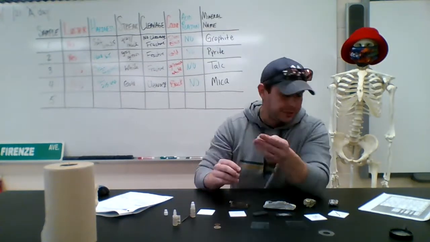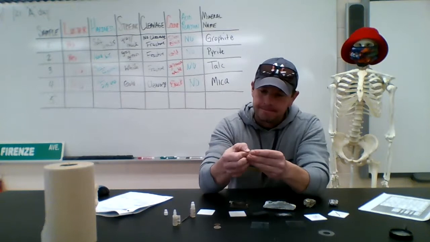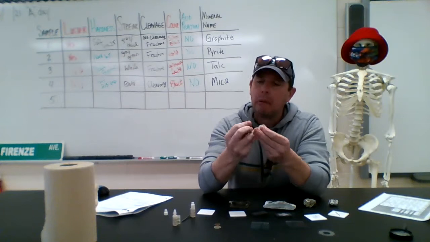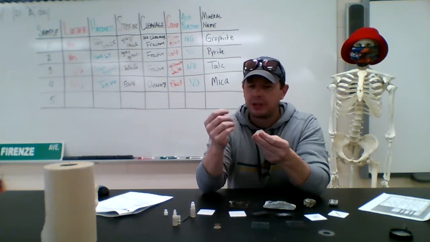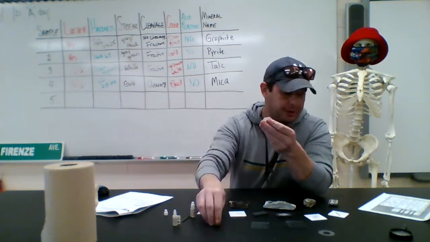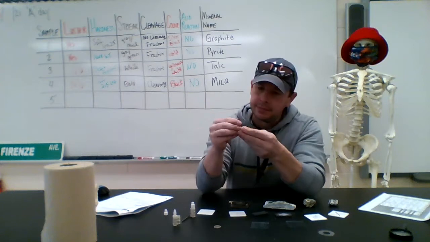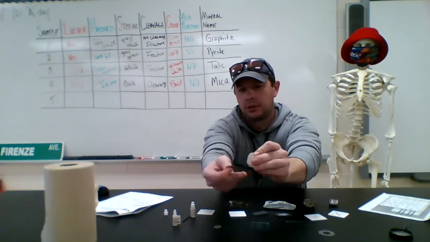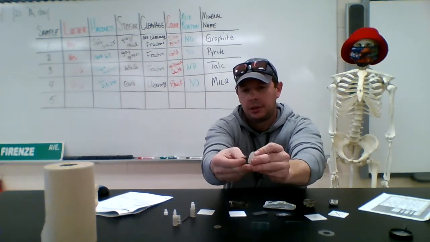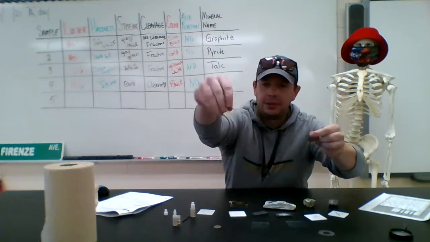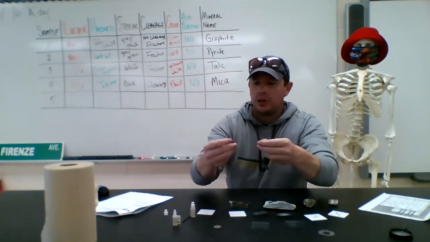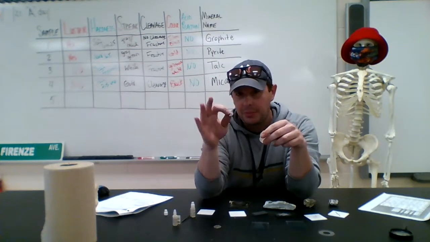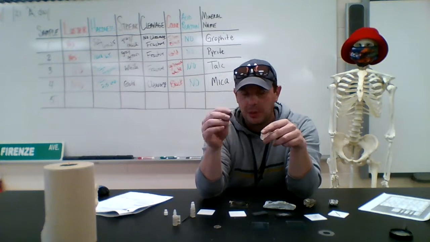Hardness. All right, let's check the hardness of this. Can I cut it with my fingernail? Ow. No, you can't. It just broke my fingernail a little bit. All right, so let's try a penny. Can we break it with a penny? Yes, it's flaking. Okay, good. So you can see it's on my hands. Okay, so it's harder than my fingernail, but softer than a penny. So that means the hardness is going to be right around 3.0, 3.5, somewhere in there.